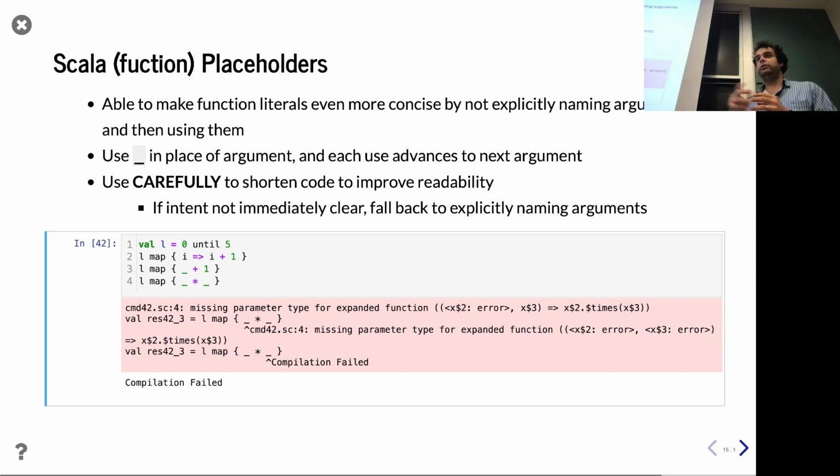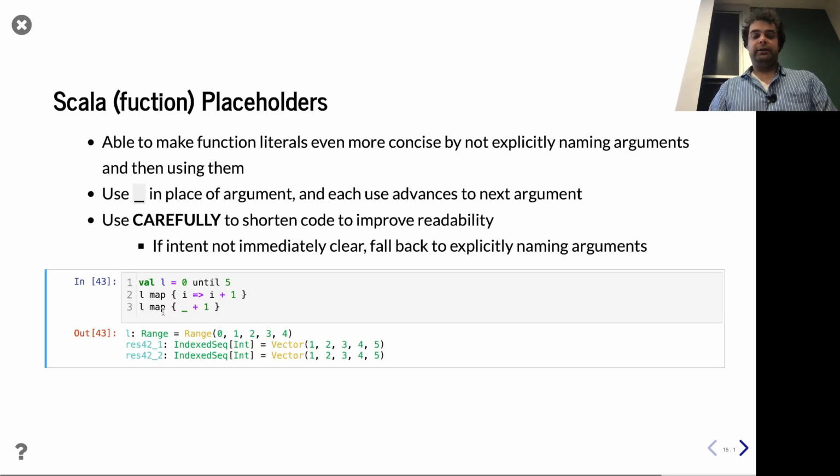This only works when you're going to use each argument exactly once, and they are applied left to right. So if I have two arguments, left to right, that's fine. But if you have like 4 arguments, I would not use these kinds of Scala placeholders. It'd be very confusing. But when there's only one thing, that's really clear, right? Take all the elements and just add 1 to each element. So rather than defining x and then saying x plus 1, let's just go ahead and put a function placeholder in there. Cool.